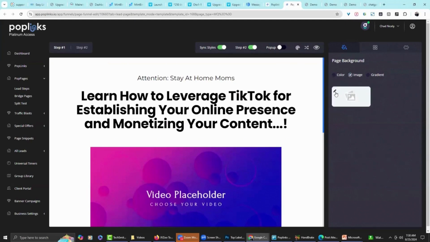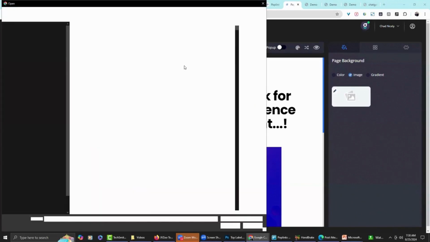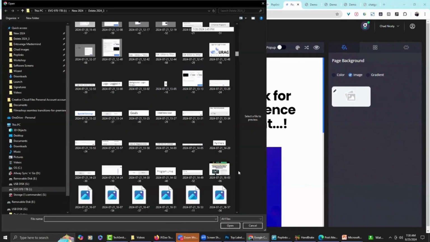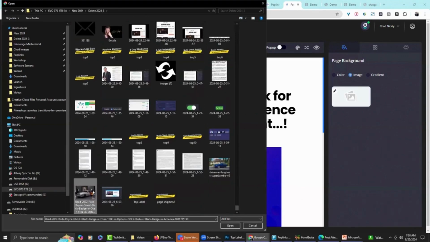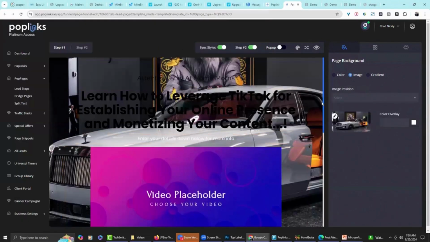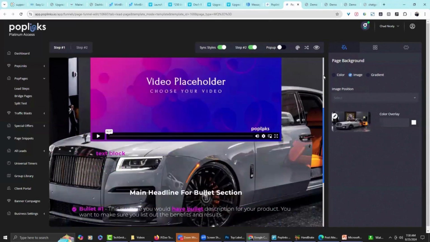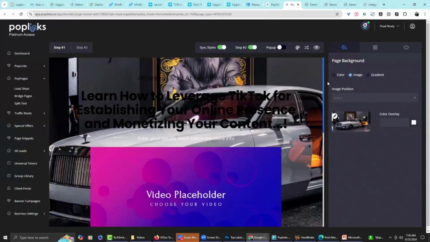Guys, you're going to love this. I'm going to go grab the same exact image that I just had. Let me see if I can get that again. Where is it at? Where's that car at? There it is. All right, so I found this car. Now look at this. How many of you are looking at that? You're like, oh man, Chad, you screwed it up. How many of you are starting to relate right now? You're like, okay, man, you made that page really, really ugly.